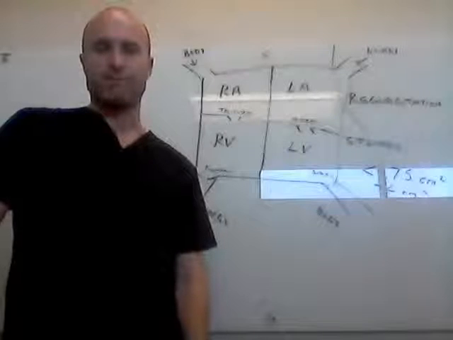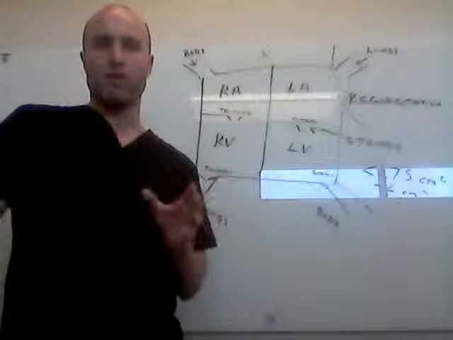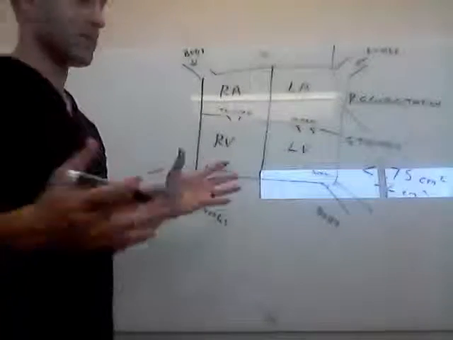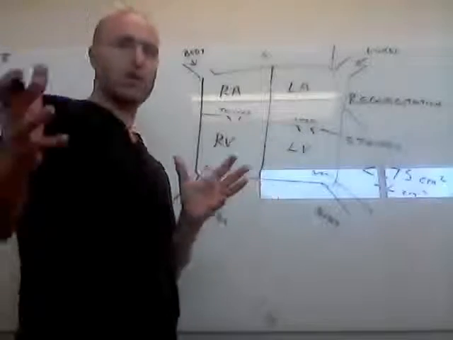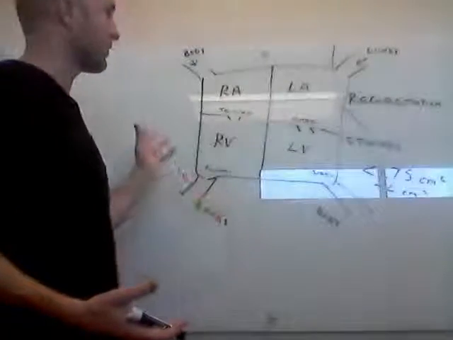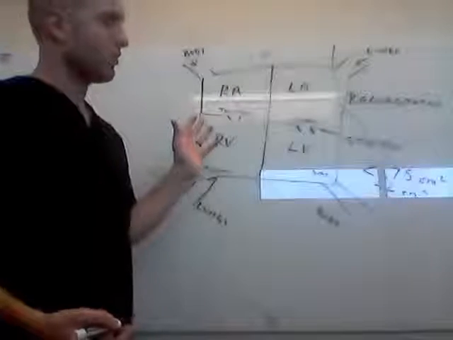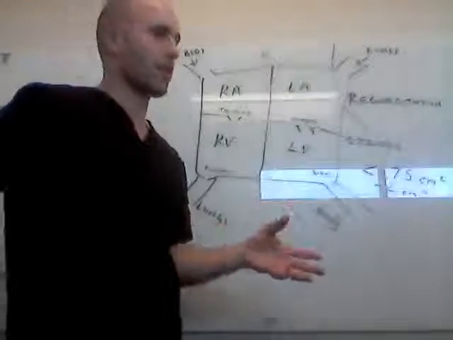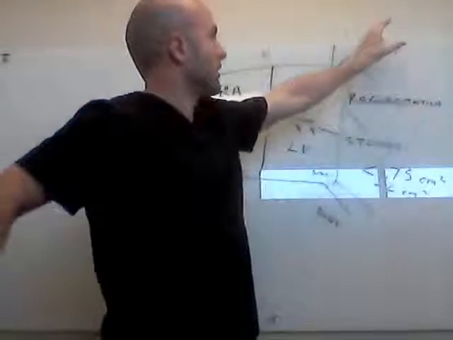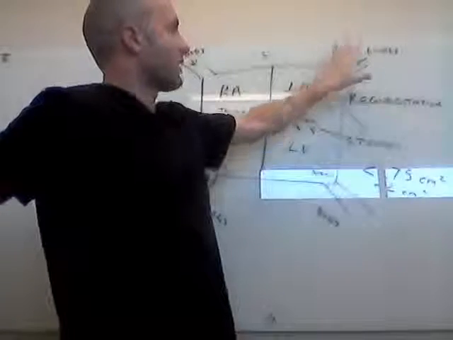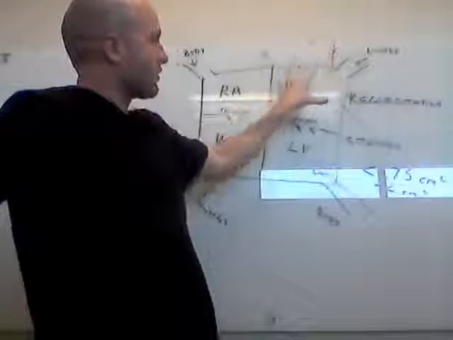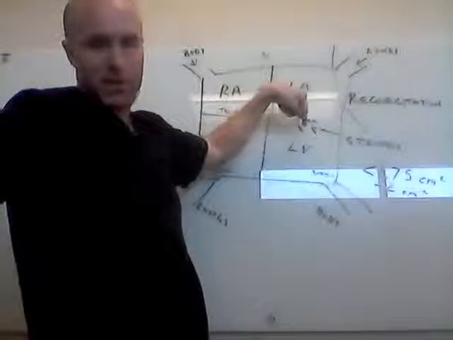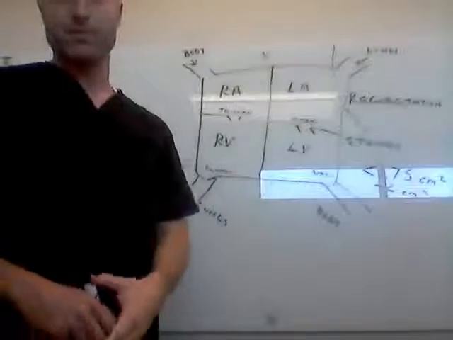So it is due to high pulmonary venous pressure. So pulmonary is lungs, so the veins in the lungs have a lot of pressure on them. If it goes away from the heart, then it's an artery. If it comes back to the heart, it's a vein. So here's the pulmonary vein coming in here, and there's a lot of pressure in here, and all that pressure is trying to come this way, and it's trying to get through this little space during diastole, and it's going to make some sound. Okay?